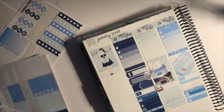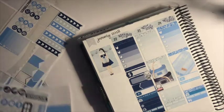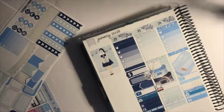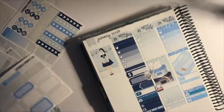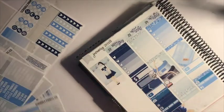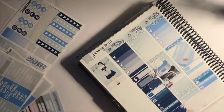So this is taking the place of having 2 habit trackers. I'm only going to put in one. And that's because I really wasn't using that second habit tracker because my bullet journal, plug in that again, has all those things covered. So I think I'm going to put a tiny piece of washi.